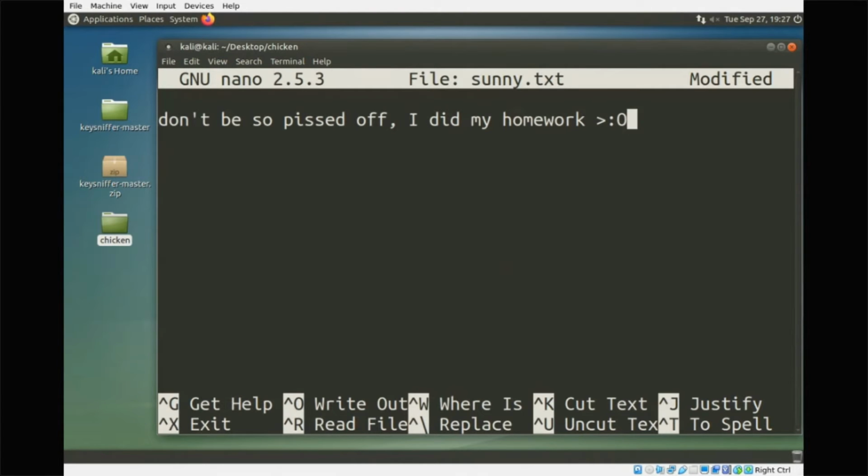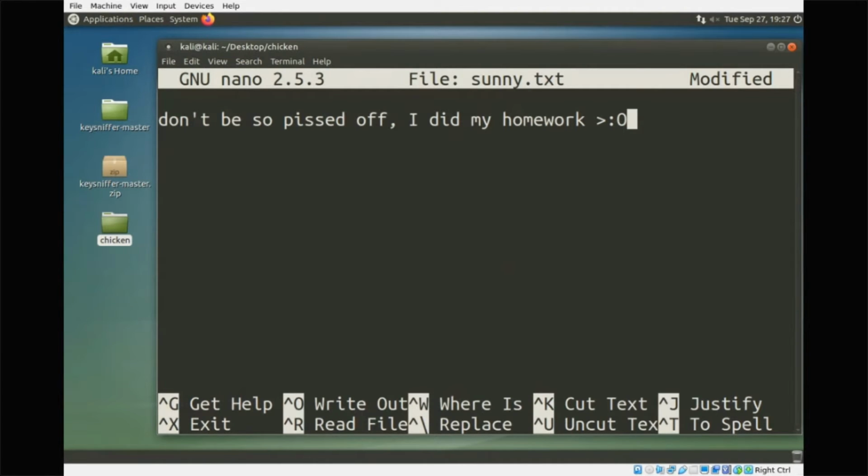That's what I have to say to Sunny right now. And you'll see there's a little toolbar sort of thing at the bottom of this screen. These terminal interfaces try to mimic what we now call a GUI, or graphical interface, a little bit, and they resemble, if you used DOS back in the day, that kind of interface.